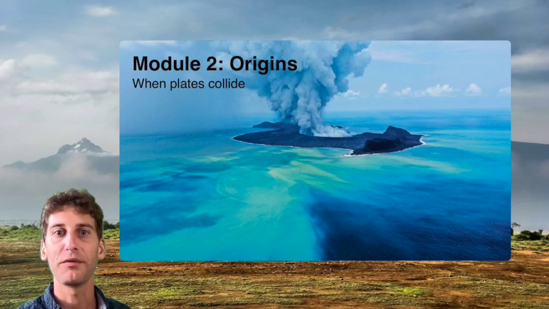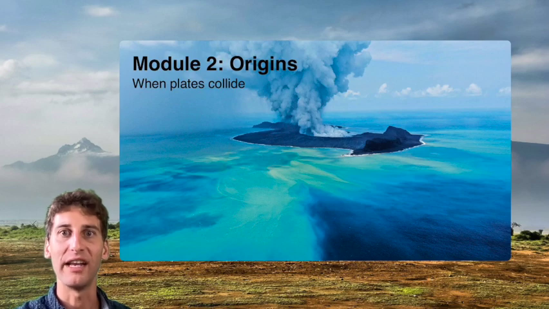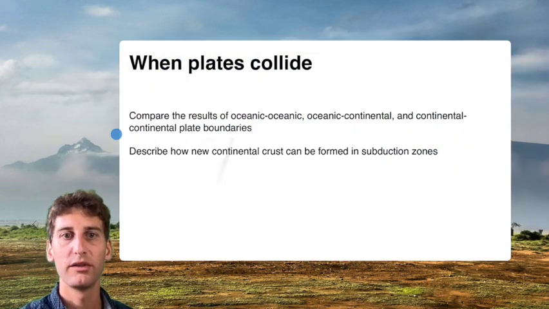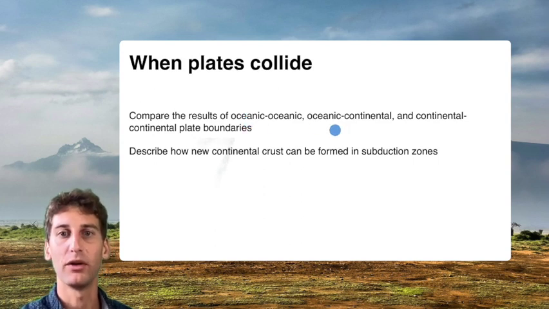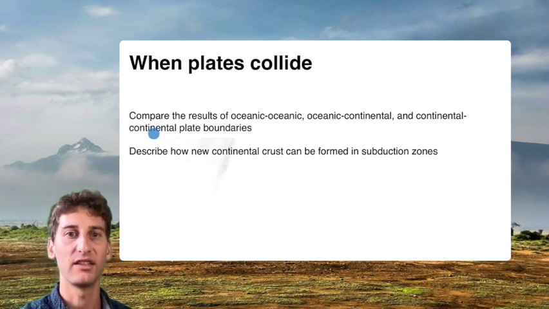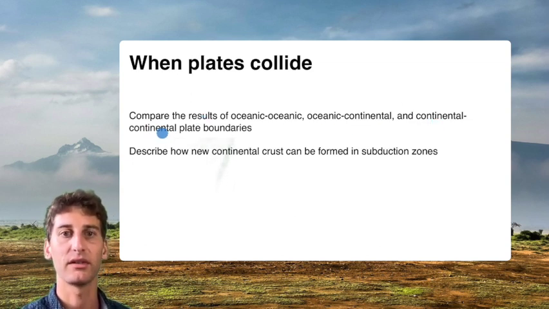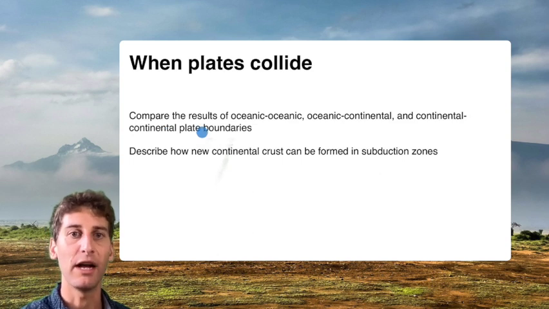So let's continue our overview of plate tectonics by looking at convergent margins, what happens when plates collide. When you're focusing on this material, I would pay attention to what happens when oceanic-oceanic plates collide, what happens when oceanic and continental crust collides, what happens when continental-continental crust collides. These are different outcomes, but they have really important implications for what regulates the size of our oceans.